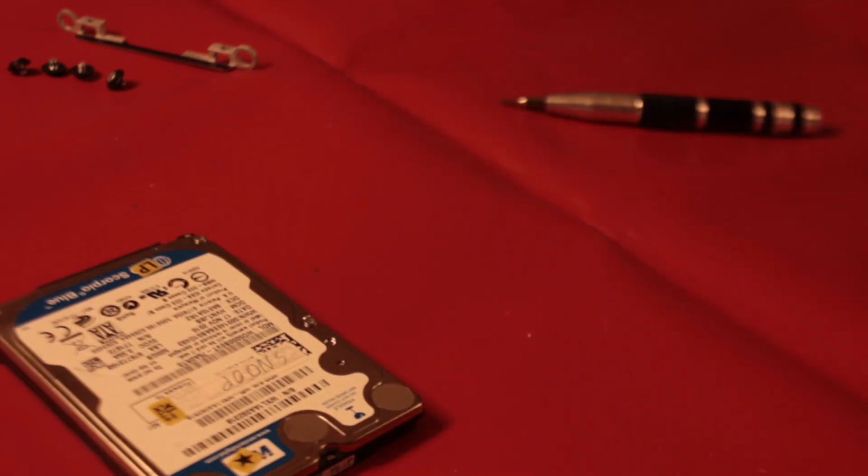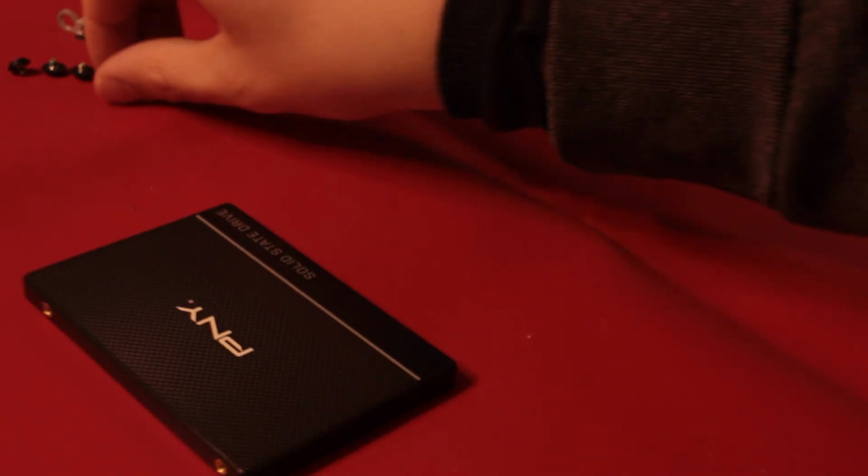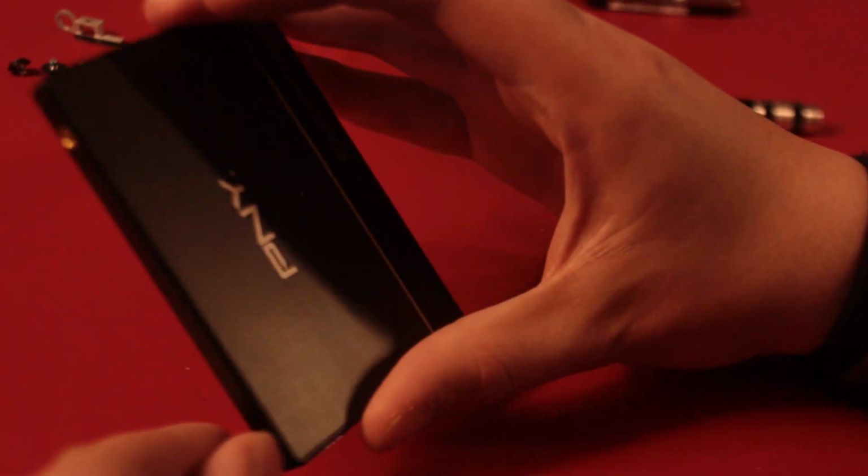Rather conveniently, you might notice that the SSD is the same size as the hard disk it's replacing. So we just have to repeat the steps. So, put shock dampers on an SSD. And we just pull this over here.